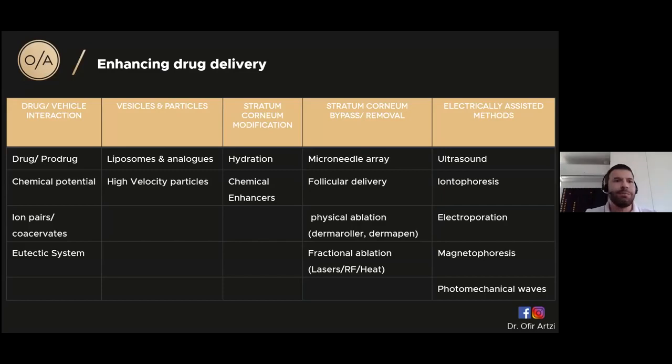I will not get into details, but of course you can change the drug, you can change the vehicle in order to push it, I would say, into the skin, to make the skin more permeable to this drug. You can add what we call vesicles. For example, in Israel, it's very common to use liposomal gel together with many of our formulations. Again, it enhances drug delivery. You can modify the stratum corneum. The main example is hydration. We can hydrate the stratum corneum. We all know in dermatology, when we apply topical medication under occlusion, we have better penetration.